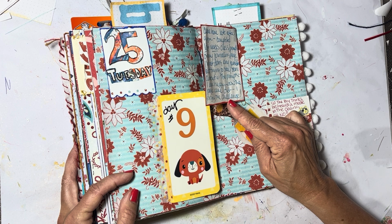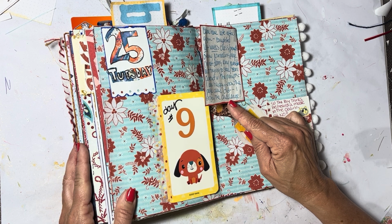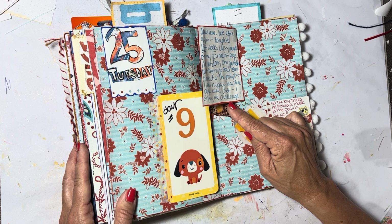Anyway, let's see. Came home late after the gym. I completed last week's class prompts on my journaling page. I'm not doing any journaling, but I'm trying to stay semi-current on the prompts. I am happy how the page came out.